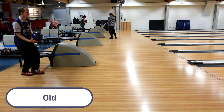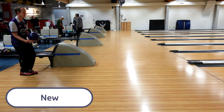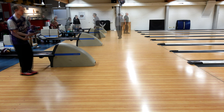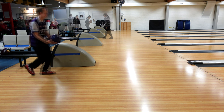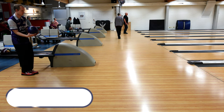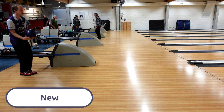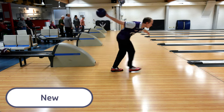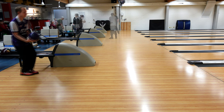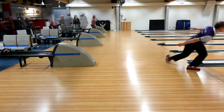The first change I'm working on is trying to get my push away a little shorter, a little quicker, and get the ball into the swing a little sooner. This is because I feel like a lot of my bad shots come from me hanging on to the ball a little longer in the push away, which delays my timing and everything kind of goes out of sync. Shortening the push away a little bit gets everything going quicker and creates a little more flow and an easier transition from the beginning of the approach to the end. As you can see, it's quite a bit quicker and shorter — it's quite a big change that requires a lot of practice, but it's feeling better every day, so I'm confident I'll have it pretty well down by the time I go to the States.